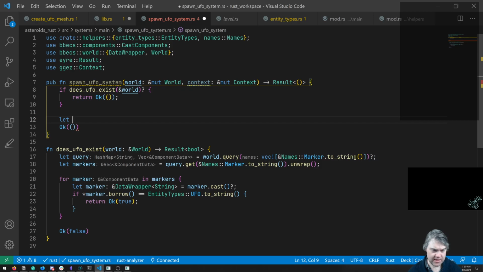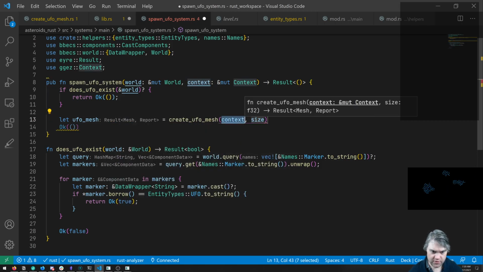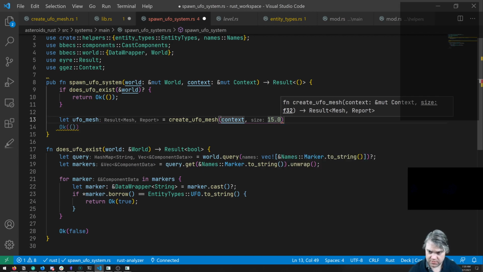So let UFO mesh be equal to the create UFO mesh. We pass in the context, and let's just arbitrarily say 15.0.